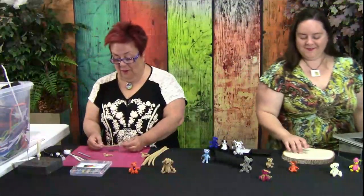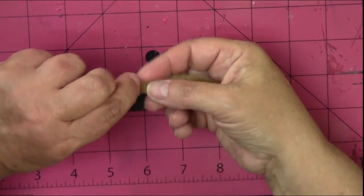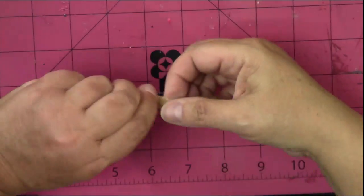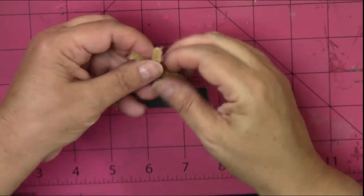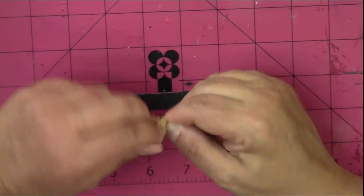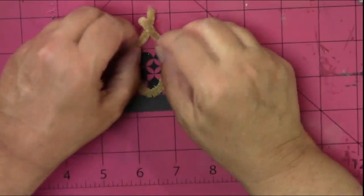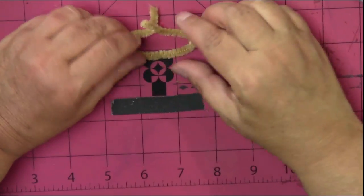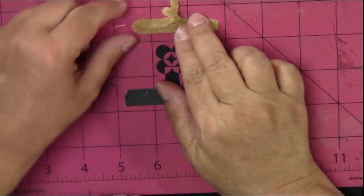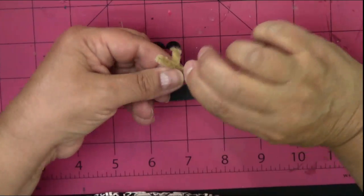Oh, boy. So here's the other part. I'm going to do exactly the same. So remember, I put them together. I pinch. So more or less, it's the width of my finger, right? And I go one, two, just to secure this part. And sometimes it doesn't hold. You go a third time. One, two, three. You just don't want to twist everything. That's all you're looking for. And then you go and try to find the middle so both sides are the same size. Here is usually where you make a mistake, really. So it's that simple. Now twist.